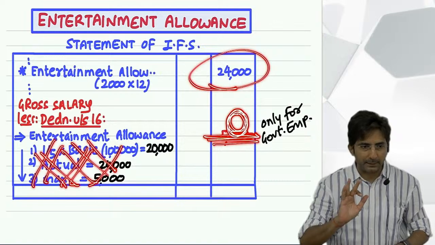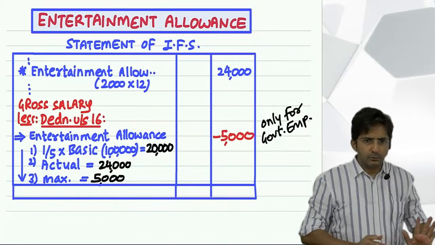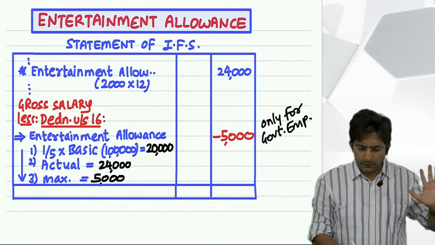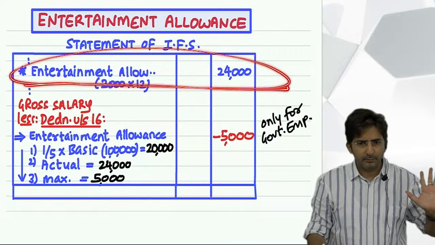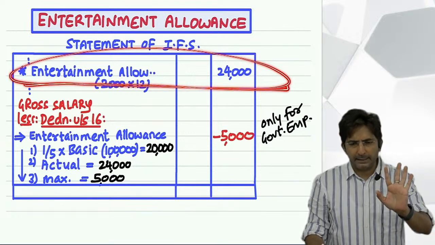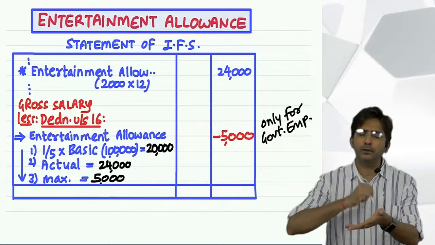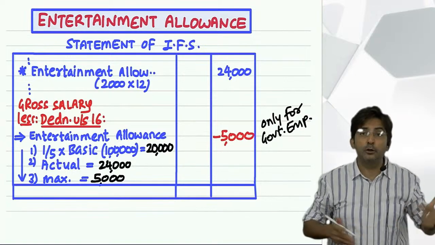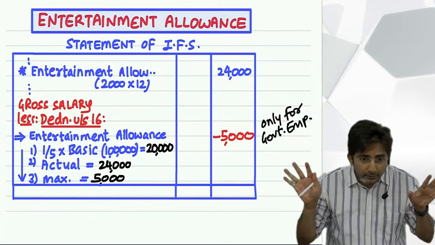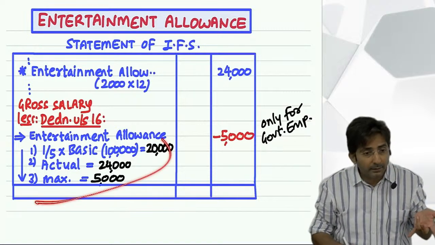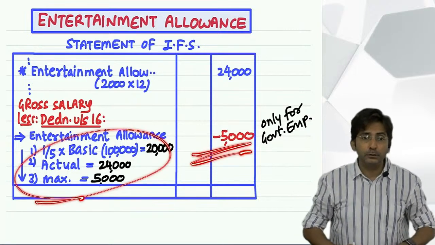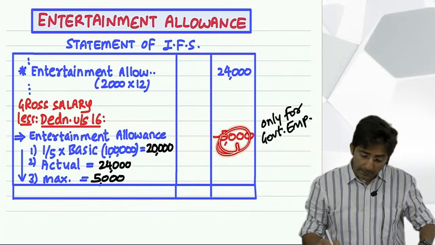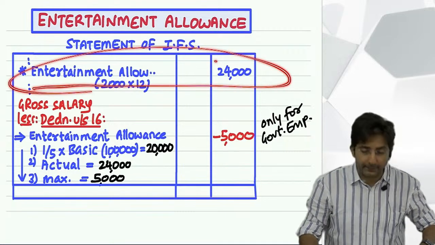I will talk on this. Let me first finish the rule first. So tell me first, listen to this mechanically. What to do with entertainment allowance? First you write it at the top of the statement, in the outer column. Then after writing that, forget it. Write other items from the question. Then total up. After you total up, then you have to check: is he a government employee? Yes. Then use the formula. Minus it. And if you see, no, he is not a government employee, no formula. Zero. But in any case, at the top you have to write.